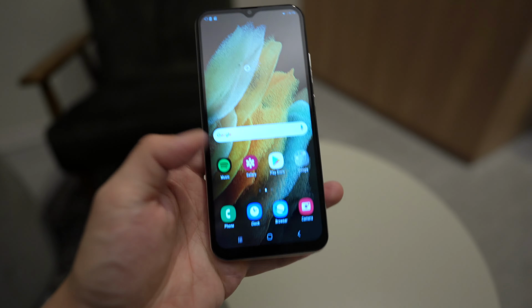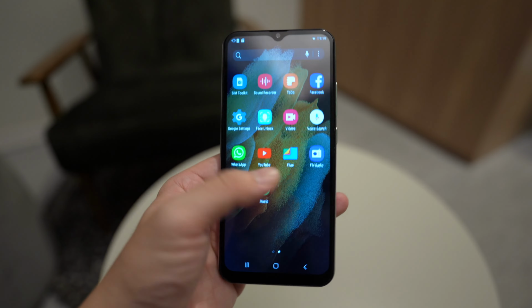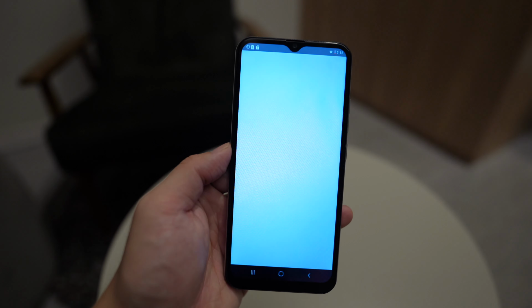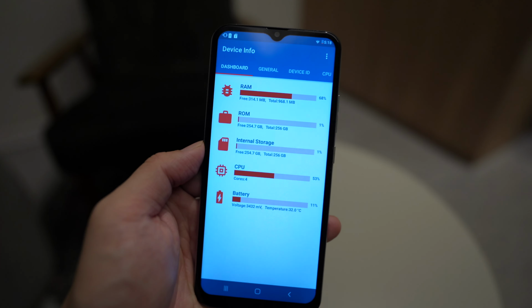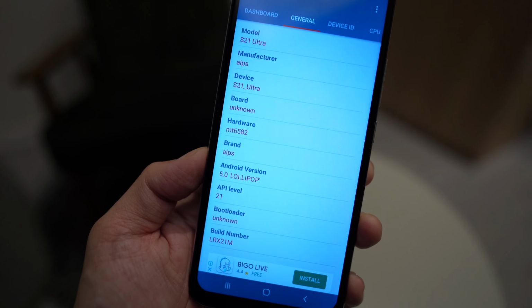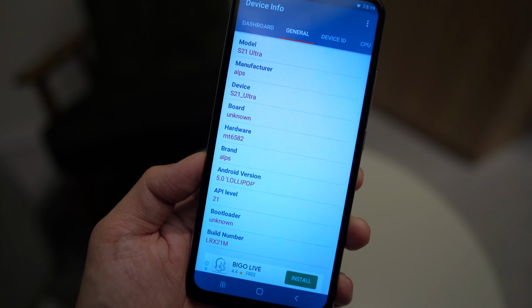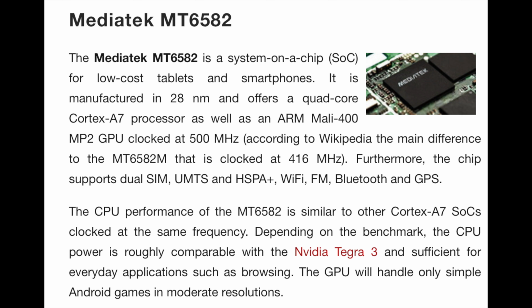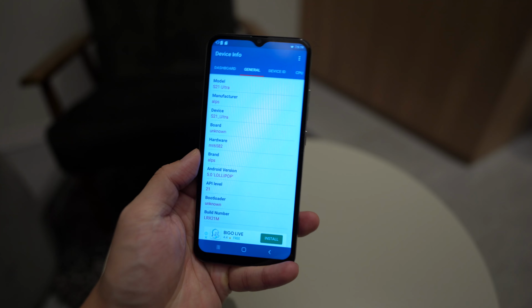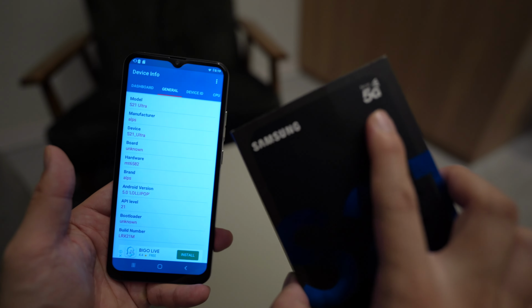So instead I download Device Info to check the hardware components used, and check this out, man, it's crazy. So this phone only has 1 gig of RAM in there. 1 gig of RAM. As for the SoC, this phone runs on a MediaTek 6582. This is a really cheap budget SoC that can't even handle 4G LTE. This is a 3G SoC. So this phone can't even support 4G, let alone the 5G that it claims on the box.